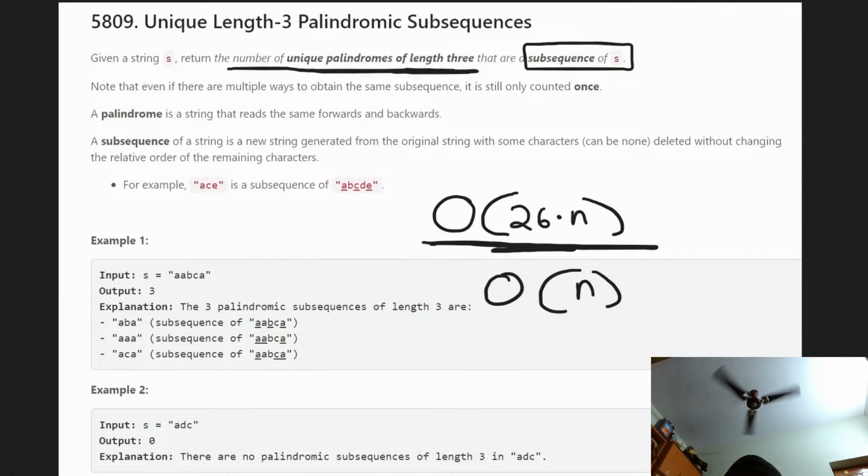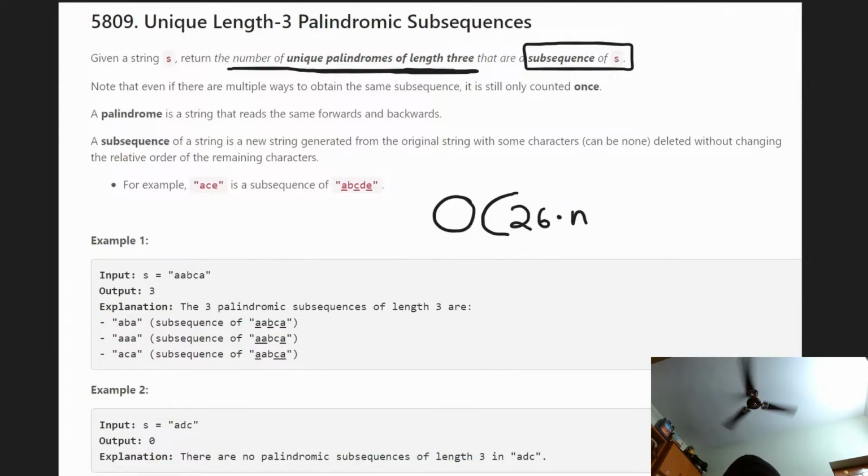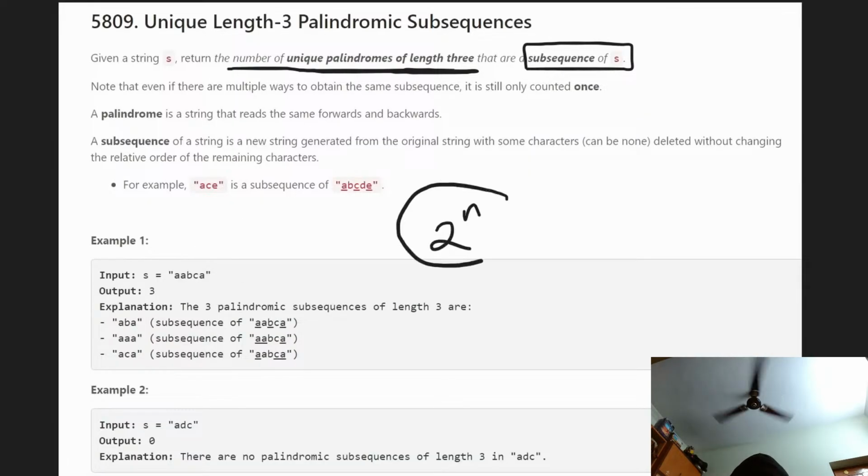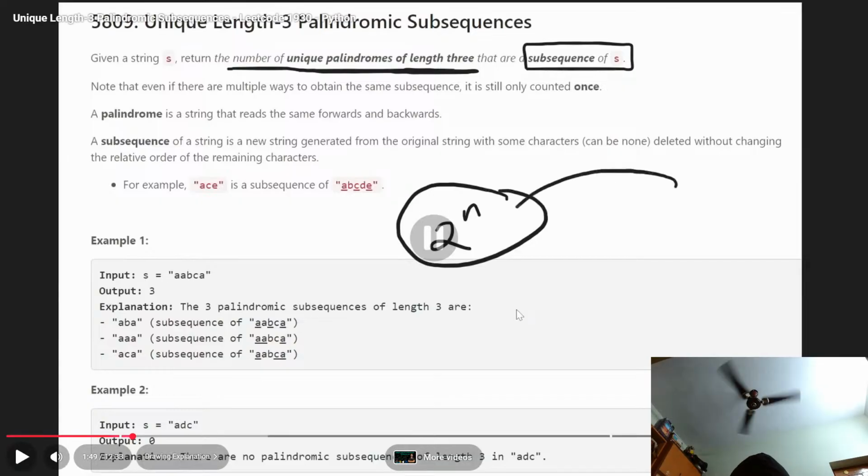Definitely let me know. But let's go through some of the logic of how we can arrive at this solution that I could come up with. Maybe there's a better one out there, but this is the one I'm going to be explaining. So the good thing is that all the palindromes just need to be of length 3. So even if we wanted to do a brute force solution, we don't actually have to get every single subsequence of the string s. That would be a time complexity of 2 to the power of n. That's how many subsequences there are.